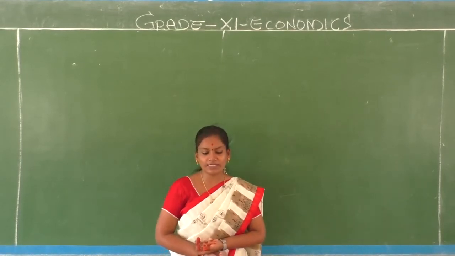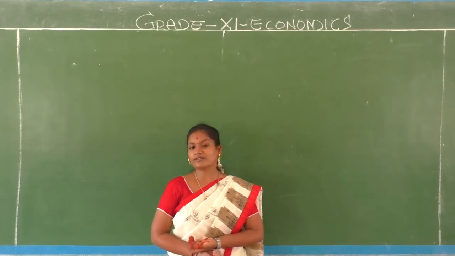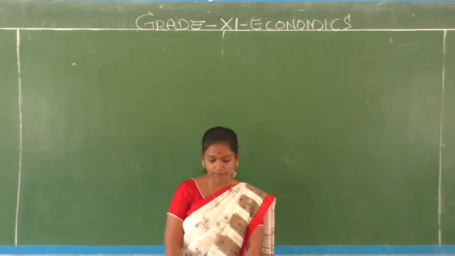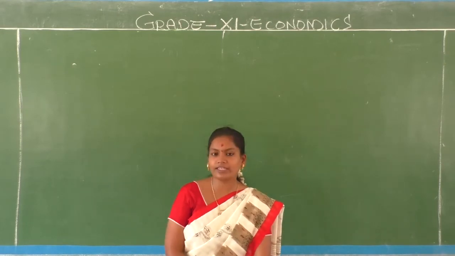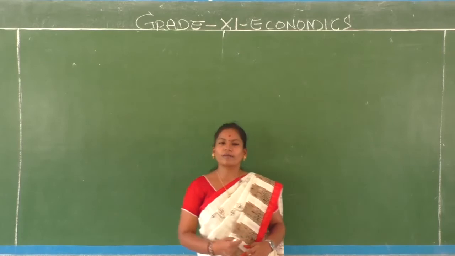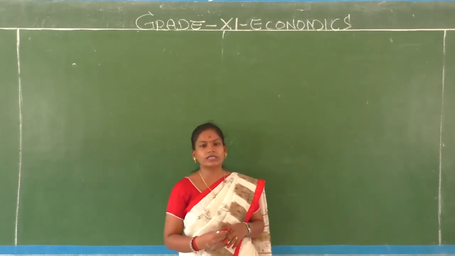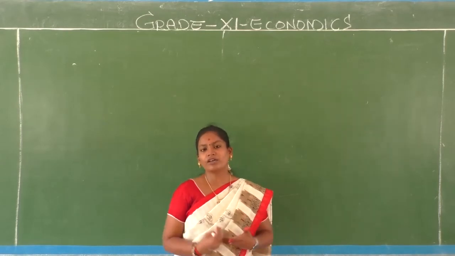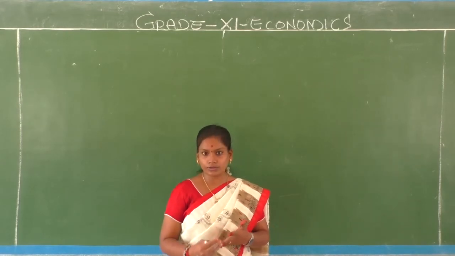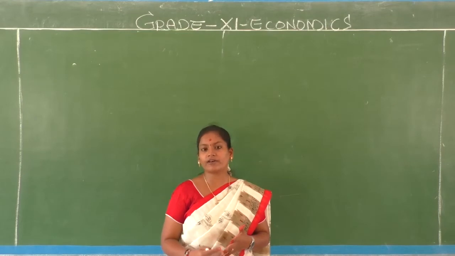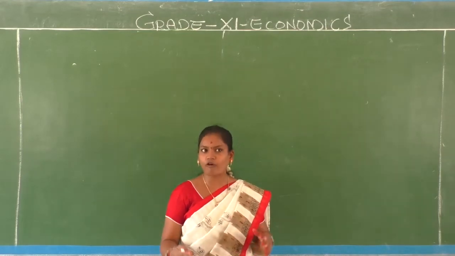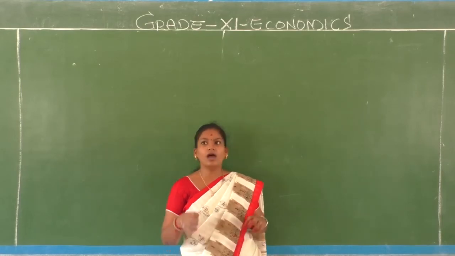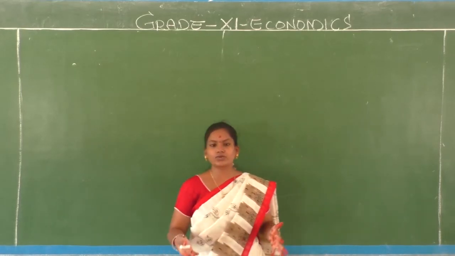Grade 11 economics. We are in the chapter that's talking about measures of central tendency in statistics for economics. We are in chapter 5, right, children? So far we have spoken about the introduction, then we did collection of data and the classification of data. And further we moved on to talk about the presentation of data, where we have discussed various graph formats, various geometric diagrams, tabular presentation, what are the parts of the table. We have discussed various things.